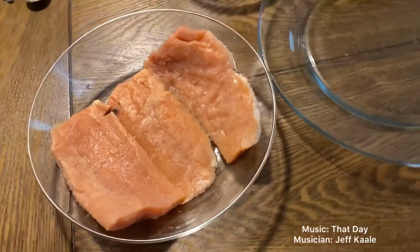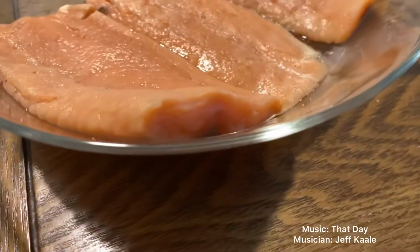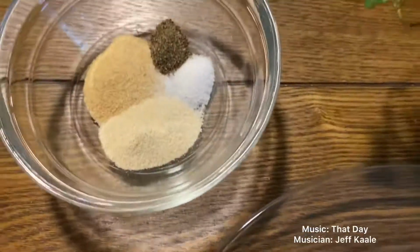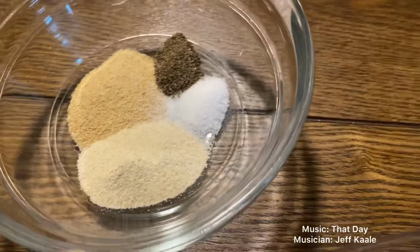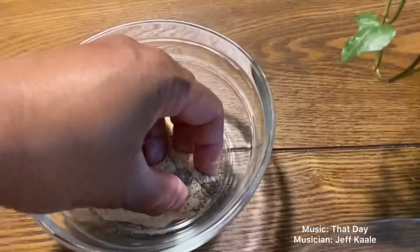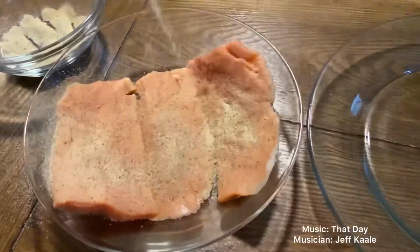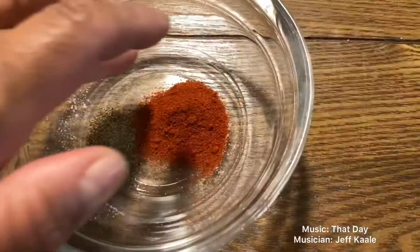We start off with 3 thawed out salmon fish fillets, and then we put together our seasonings of garlic powder, onion powder, salt, and black pepper. And we mix those together and sprinkle our salmon fish fillets on one side.